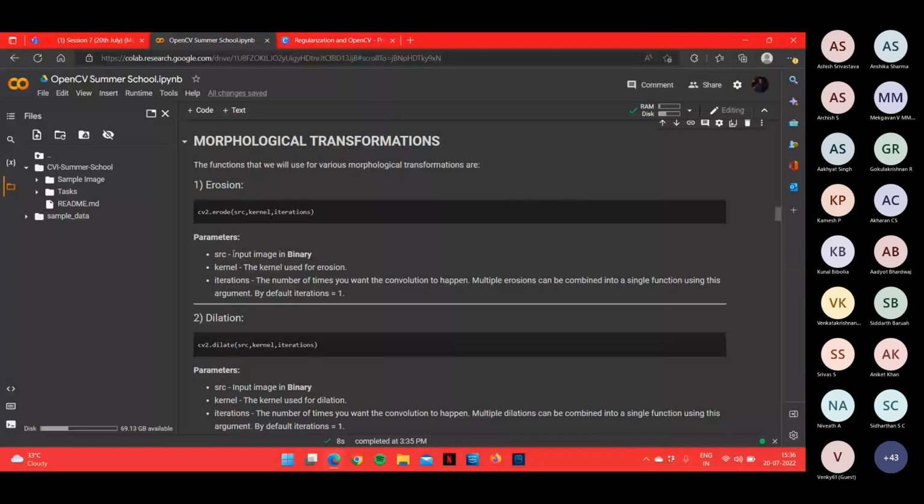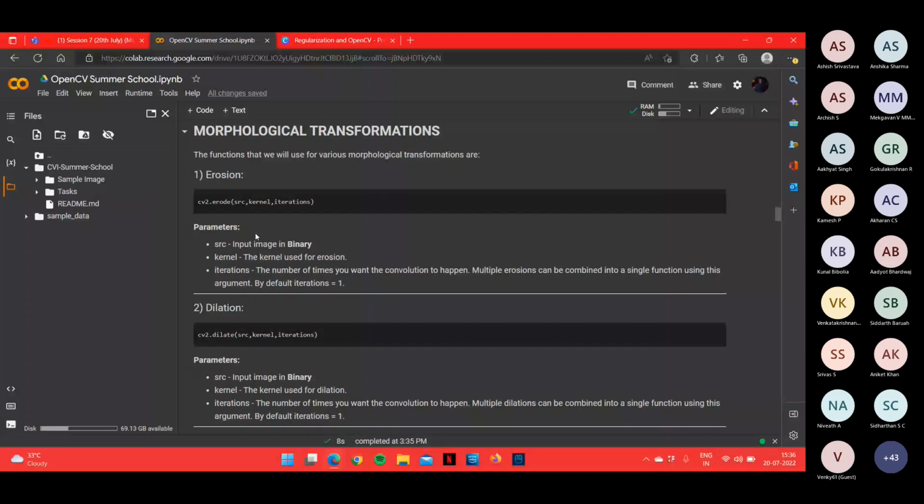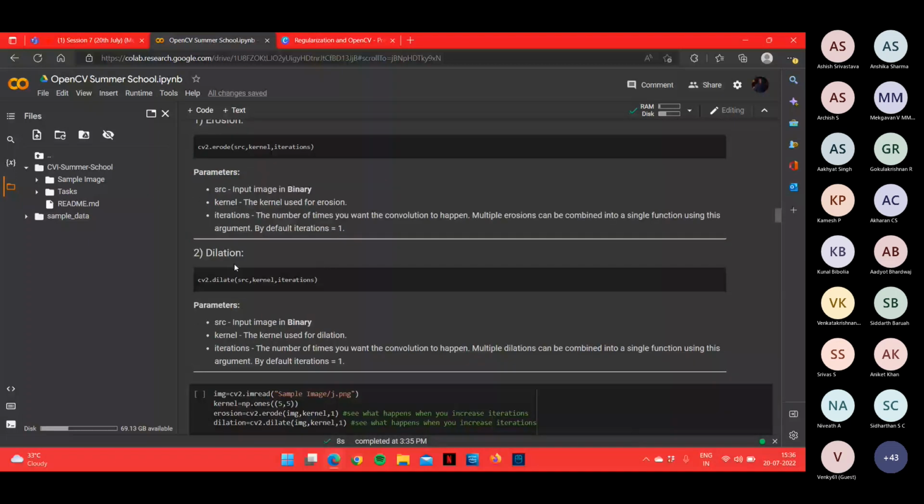One thing to be noted is your input image should always be in grayscale because it works only on grayscale images, so you must always take care of that. And next is dilation. The function is dilate, and it has pretty much the same parameters and explanation as above.